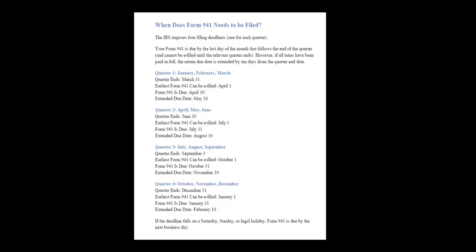Here's an overview. A couple tips. One, you cannot e-file your return until the quarter actually closes. This limitation doesn't apply to paper filers. Two, if you timely made all your tax deposits, the IRS gives you an extra 10 days to file. Thus, the July 31st second quarter deadline would be extended to August 10th.